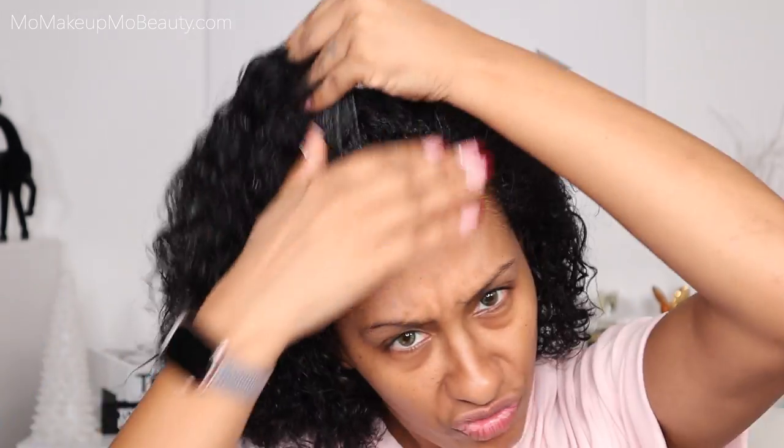I really dislike how messy the packaging is. I hope to see maybe this come in a pump. I go in with about, whoa, it's running down my hand. I go in with about a quarter size amount. I massage it through my hands and I focus it on the ends first, then go up to mid shaft. And then I focus a little extra on the front, which is a little bit drier for my hair. And that's where I have the most flyaways and such. So I run that through with my hands and then I'll go in and comb it through, just so that it's nicely, evenly distributed. So leave-in conditioner, product one.